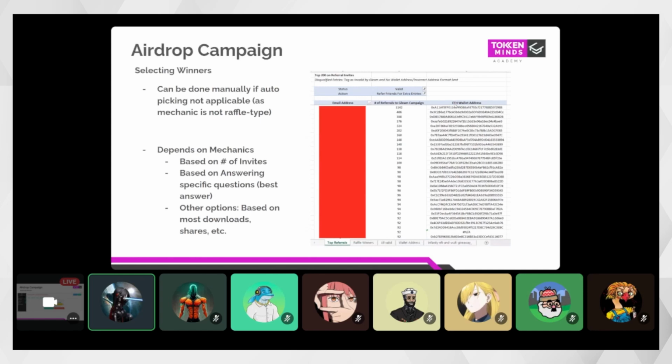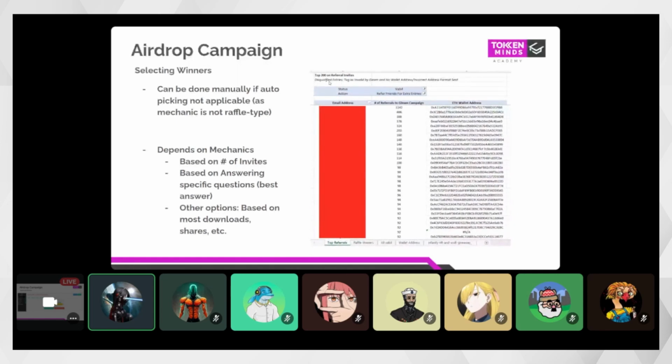And then I check their e-wallet address based on the email, which I covered here because we don't usually show the emails of the winners. Okay. So with this kind of winner selection mechanic, of course, you will not be utilizing Gleam's automatic picking, but you can do it manually according to your selection mechanics.